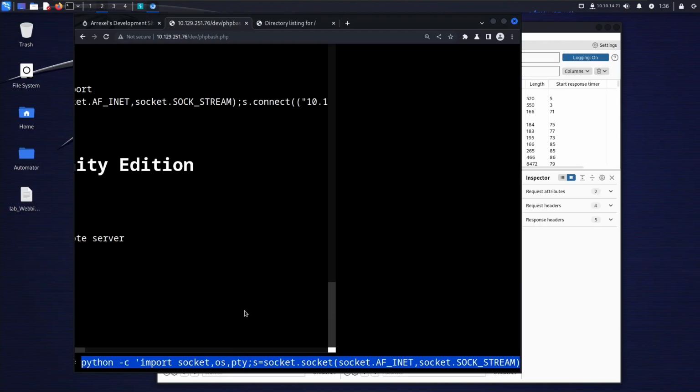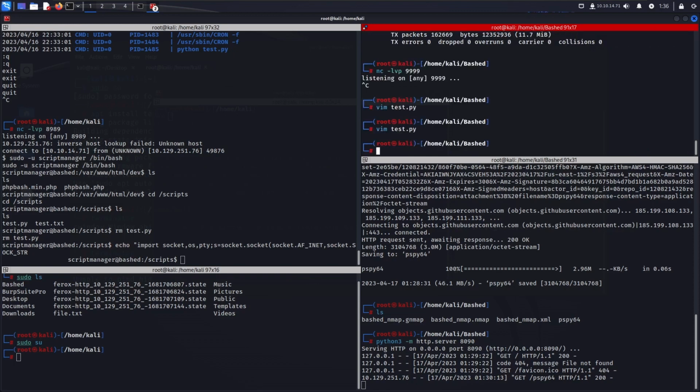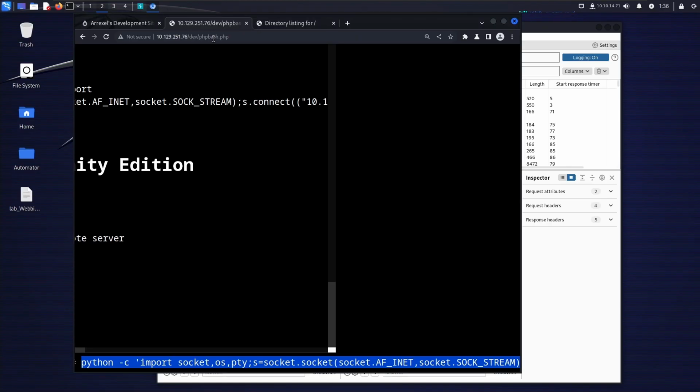Copy this whole thing. Remember, we don't need that Python prefix because it's already just running Python on the file. So just Python commands, and we're changing this port to 9999. Save that.